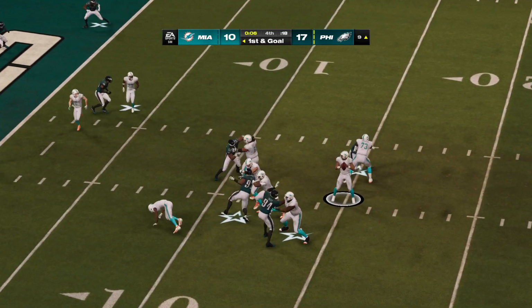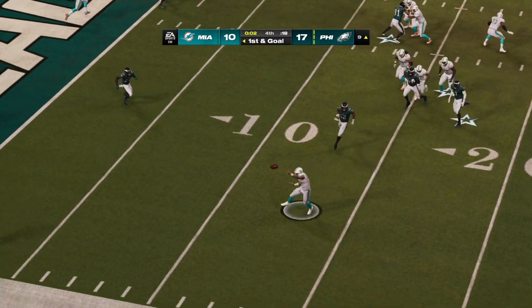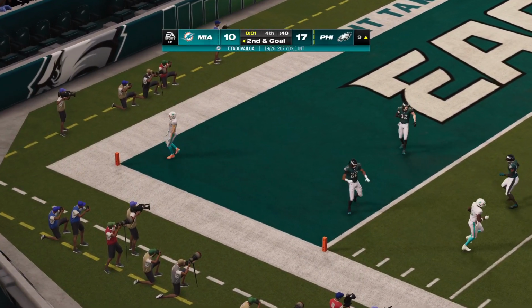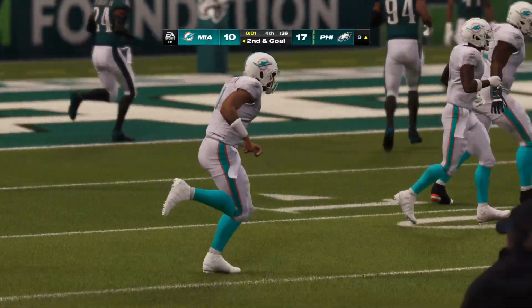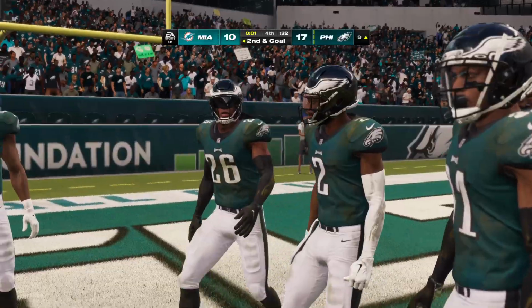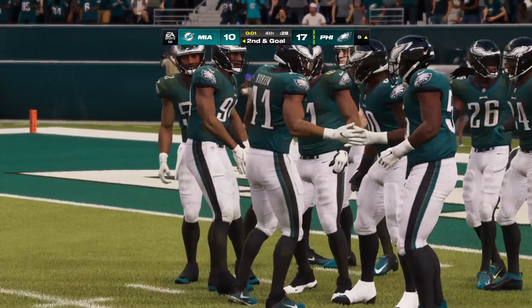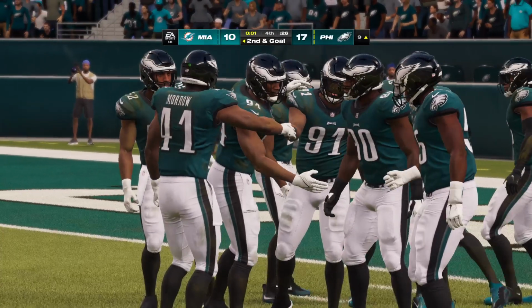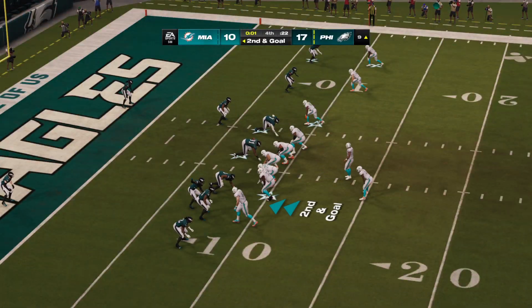Tagovailoa. A throw on the run, but that's going to be incomplete. And now time for one final play that has to be obviously in the end zone. Can't wait to see what they call, but you want to get it to your best player. Sometimes you have to do it by formation. Move everyone to one side, and maybe he gets a one-on-one isolated on the backside. Another shot from the 9 on 2nd and goal.